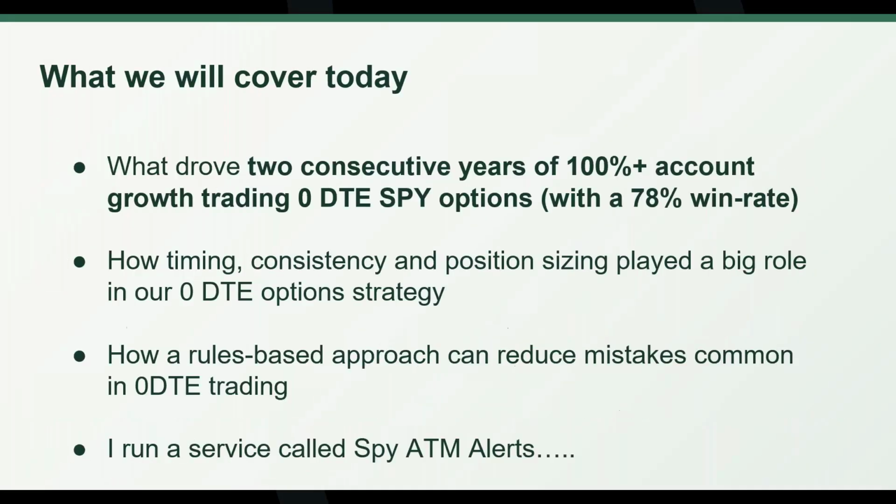So what we're going to cover today, well, I want to start the presentation with some data that we've had on a service that I've co-founded. I want to show you how we're able to take 2 consecutive years and grow small accounts, but 100% growth on those accounts just using zero DTE SPY options with a win rate of almost 80%. So we're going to start with that to show you what's possible, and if you follow some of the guidelines and things that we've learned over the last few years doing zero DTE SPY options.